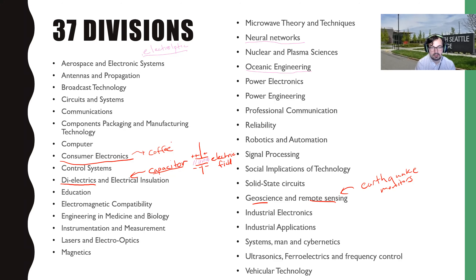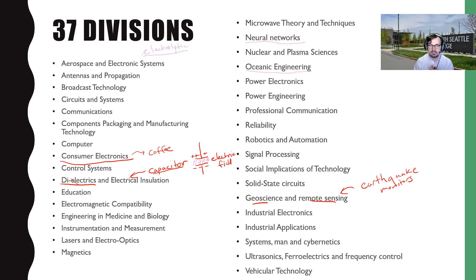Some of the things we looked at: consumer electronics is a pretty broad field — things like coffee makers, printers, and all the electronic devices we have at home probably fit into consumer electronics in some way. We talked about what a dielectric is — a material used inside a capacitor between the two plates to help store more power in that electric field. You'll learn more about capacitors in Physics 2. We also talked about applications of neural networks, oceanic engineering, and electronics used in geosynchs — designing earthquake or building health monitors to record what's happening in real time.